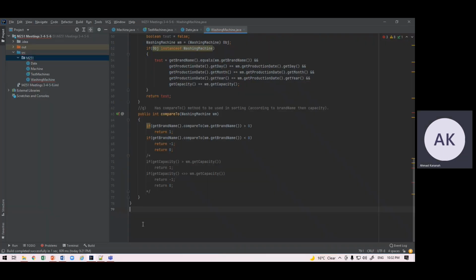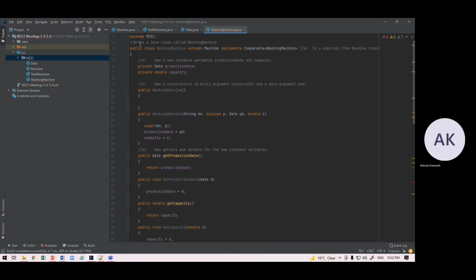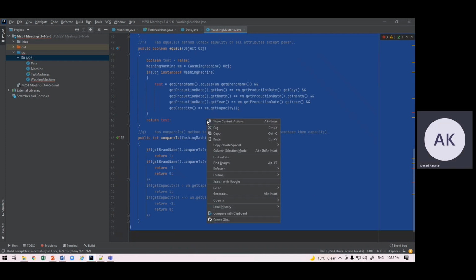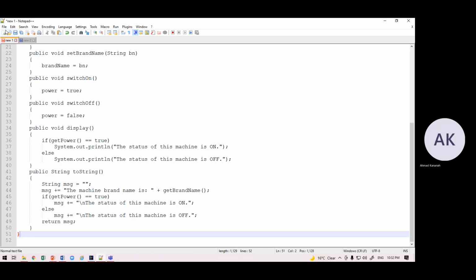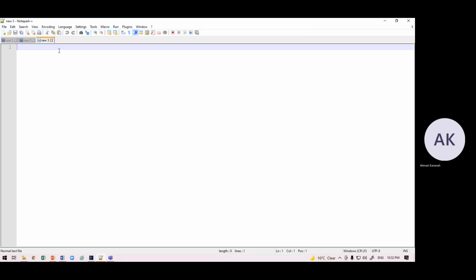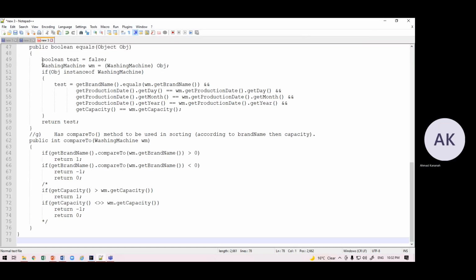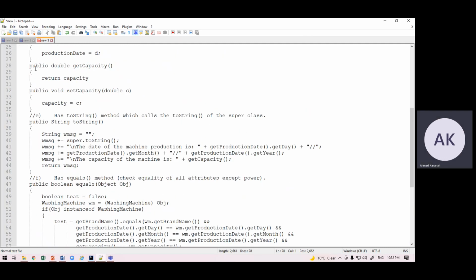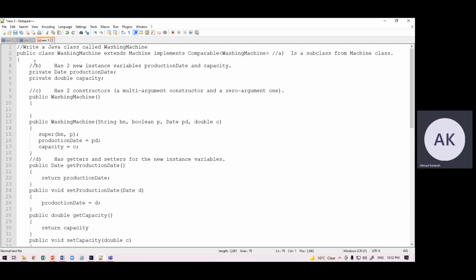So as usual, I will copy this one, to be very clear for you. Now, as you see, this is public class WashingMachine extends Machine implements Comparable WashingMachine.